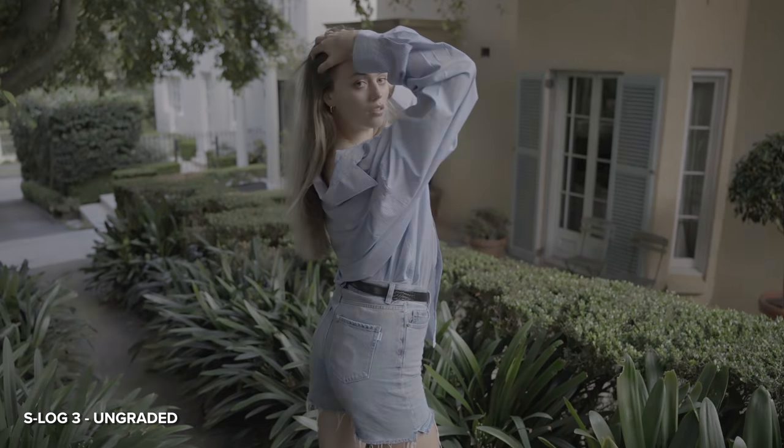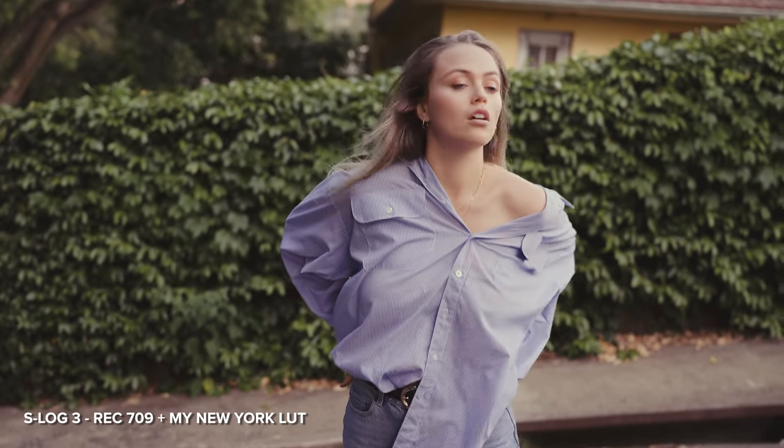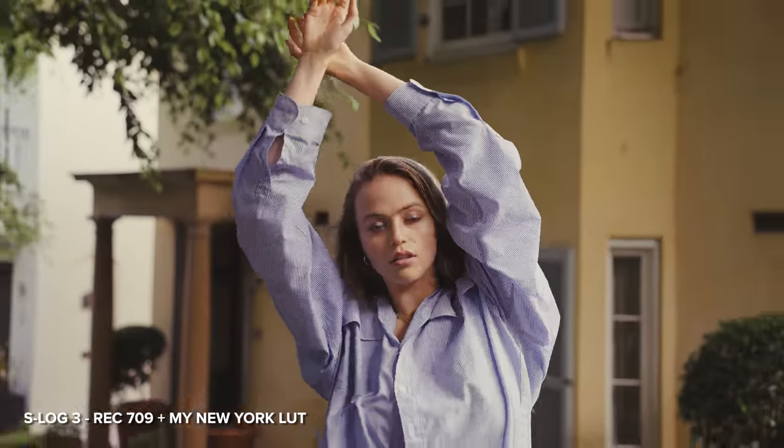Overall, I think this lens is good value for money. I'm working on a comparison video between the Samyang 24-70 f2.8 and this lens, as I think they are both great zooms, but catered towards different kinds of photographers, and each lens has their own set of pros and cons in my opinion. So I'm working on that and I will upload it really soon.